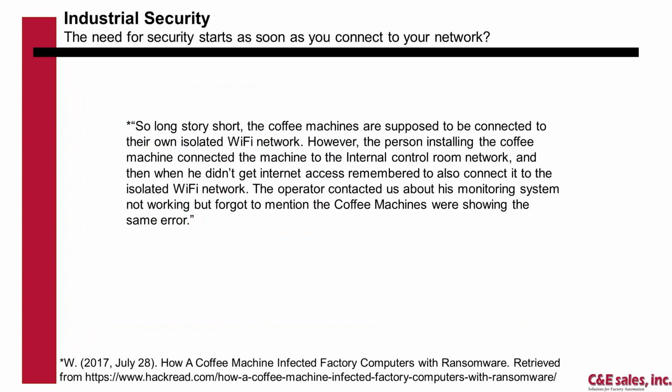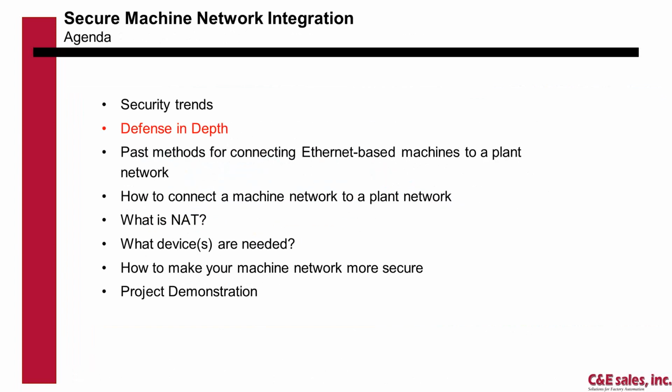All 3 machines went down with what sounds like the WannaCry virus, some sort of ransomware. And the culprit of all things was an automated coffee machine. The installer of the coffee machine connected to the local network, the local being the machine network, but he did not have internet access, so he then chose to use the plant Wi-Fi for internet access, and that created the path to the SCADAs. All 3 machines went down, as well as the coffee machine. So it's just a kind of a funny story, but just a realistic story to show how quickly something can be attacked once there's any access at all given.